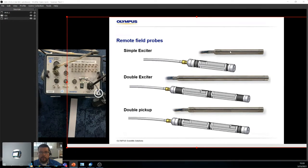Because as soon as you go through a support, the support absorbs all that magnetic field and gives you nothing on the back end, right? So if you're going in the right direction, basically what happens is you have the pickup and then the exciter. As soon as the pickups enter the support, you lose the information on the support, but as soon as the exciter is a little bit out of the support, you get to see the data again. That could be problematic, especially if you have a lot of defects around the support.